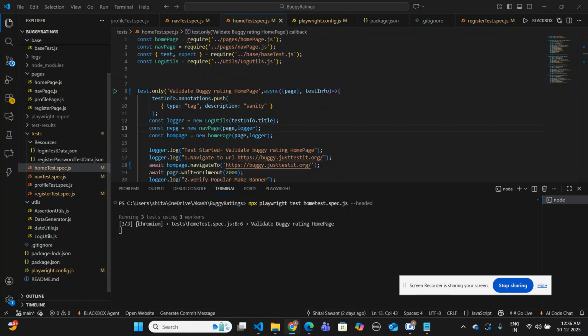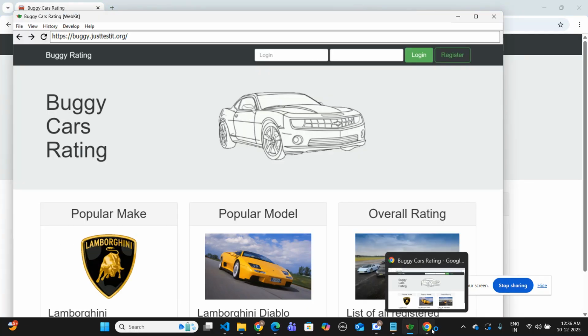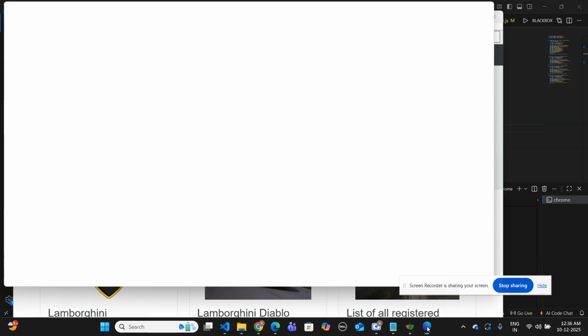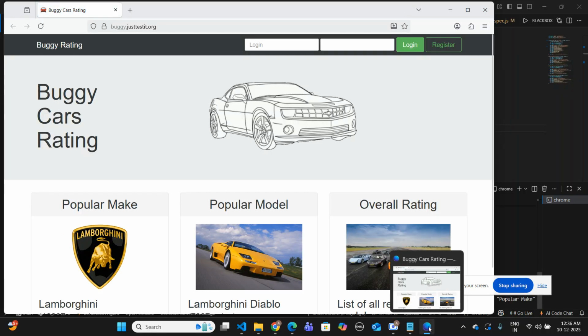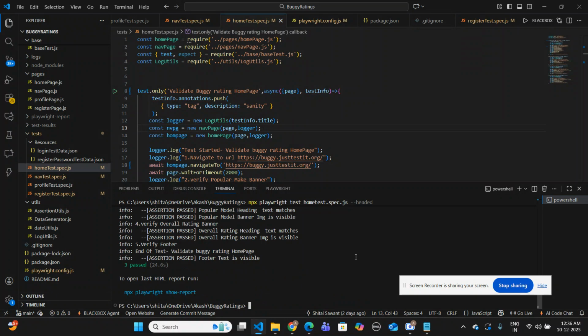We'll see the three browsers are opened. You will see all three browser test scripts have passed.